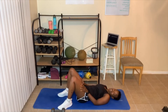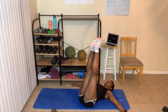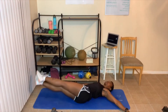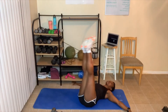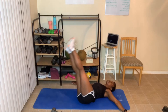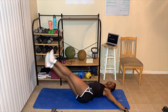Last but not least — windshield wipers. Arms out to the side. My goal is fourteen — we'll see how far I get. Legs up, lean over. The hard side is tough — this side is easier! I'm halfway there. Remember you can do these with knees bent. Make sure you're breathing and not holding your breath. Great job!